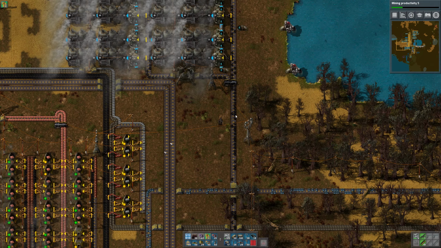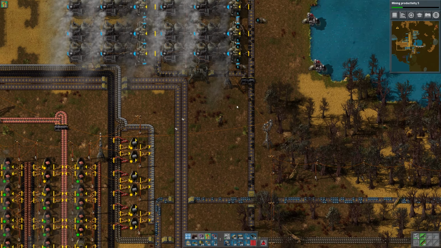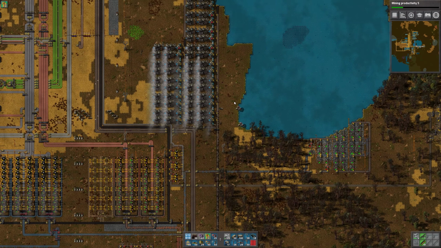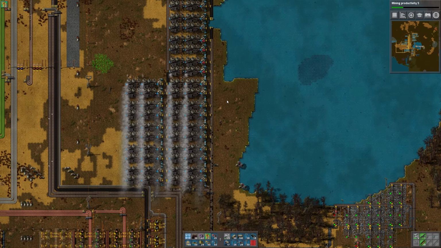Alright, well, lasers is our next goal, because lasers is what's going to get us more coal, which is going to get us to a point where we can save our power structure, which, ironically, you need power to use lasers.